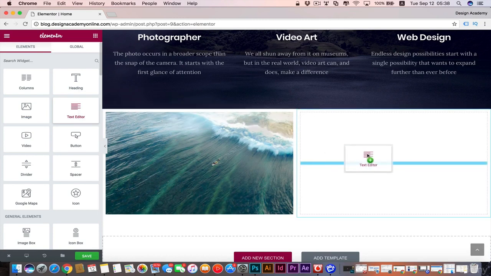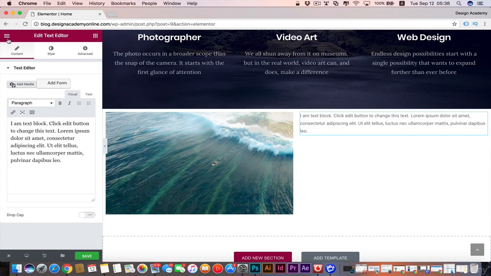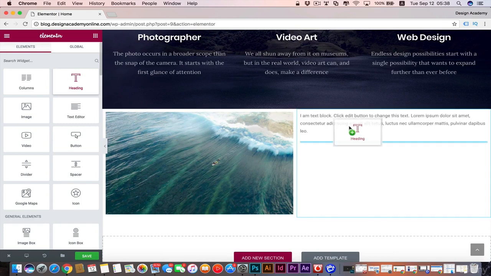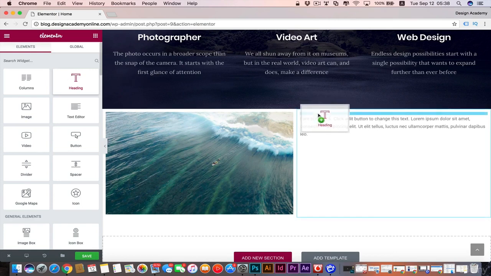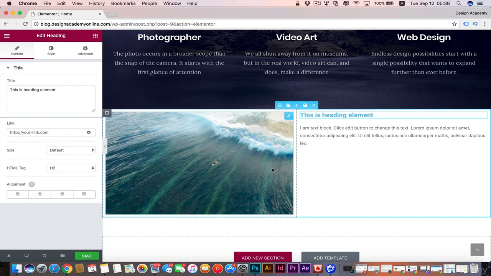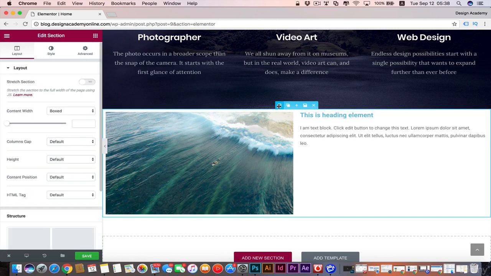to insert in here, and maybe you can even add a heading for that text to be inserted on top of our text. And then you're going to notice something. We have that light blue options and those gray options. Those light blue options are for the entire section to control. We have that one to edit our section. If we press on that icon, we're going to see those options for the entire section, and we're going to go through those options in a little while.